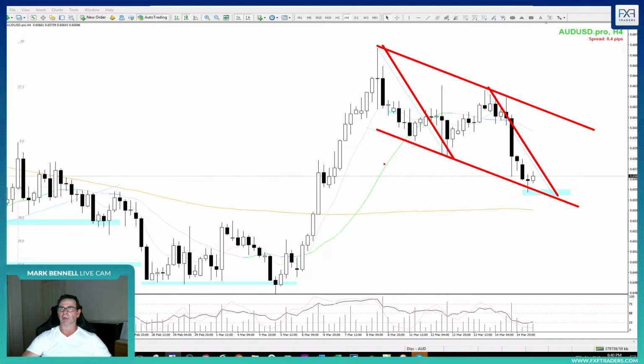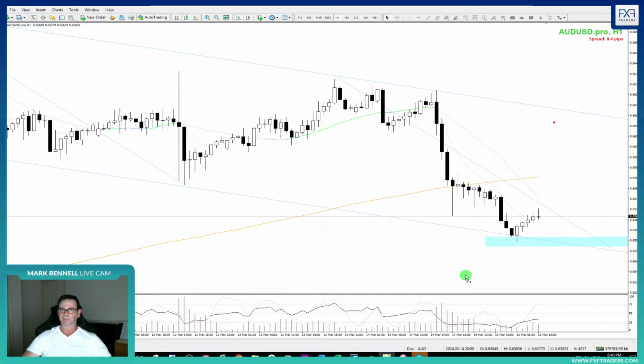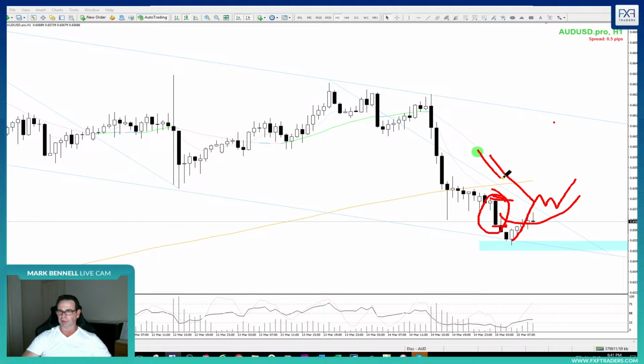So look, some of you may want to get early entries. If you do, look for a little micro swing in here. All right, now when I say micro swing, let's have a look at the 60. See what we see. Not seeing anything yet. I would prefer, and even that, see the 20 period moving average here? And see the last down bar here? I'd want to see price take this bar out. In other words, get up there, take it out, punch slightly above, then give a tiny little setup in there. That allows it to get above the short-term moving average, and it allows it to get above the 20.